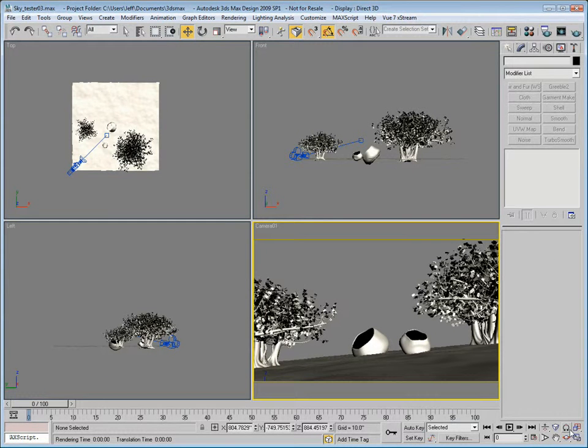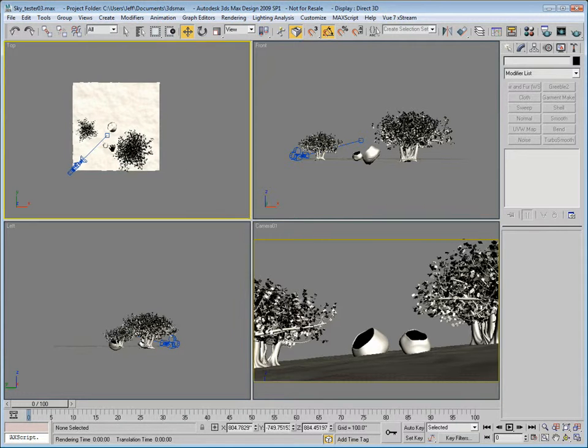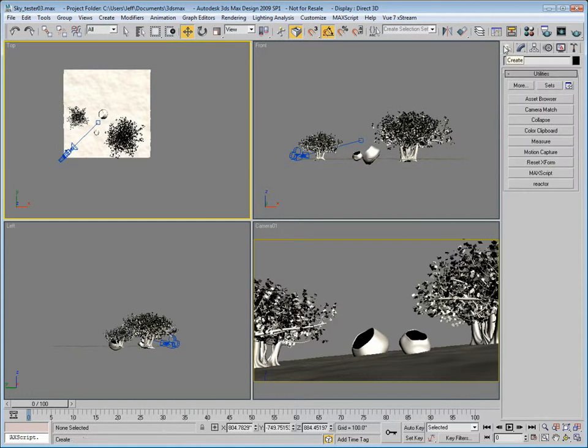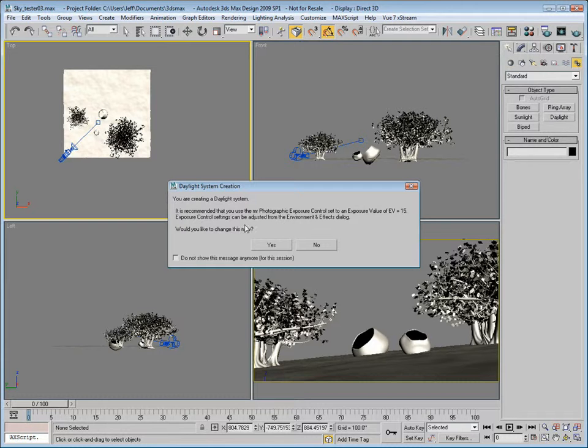Alright, in this section I want to talk about the mental ray sun and sky, and a couple of different techniques for using that and adjusting it. Let's just go ahead and add... well, first, this is just a basic silly little scene. It has one material applied to it, just a neutral colored material. And what I want to do is just go ahead and add a daylight system.